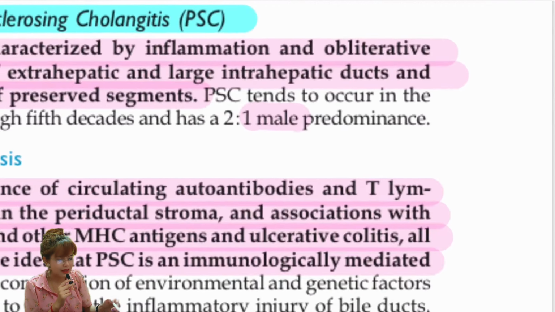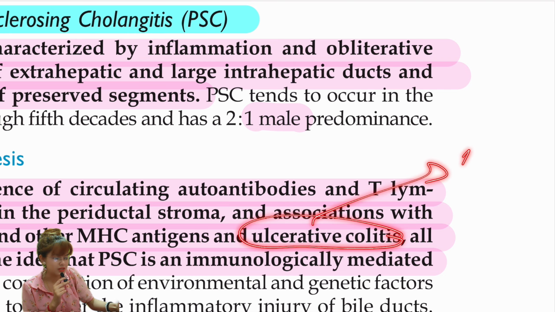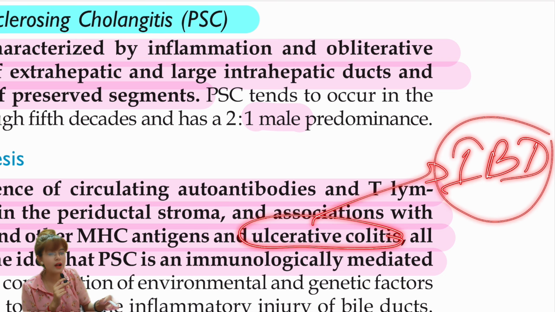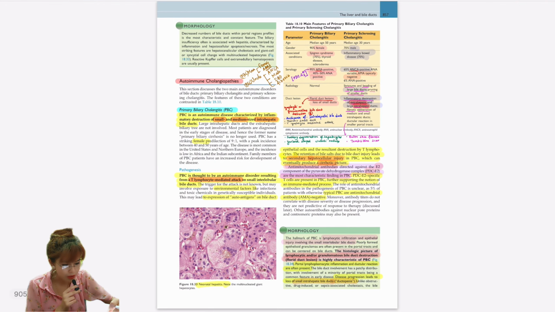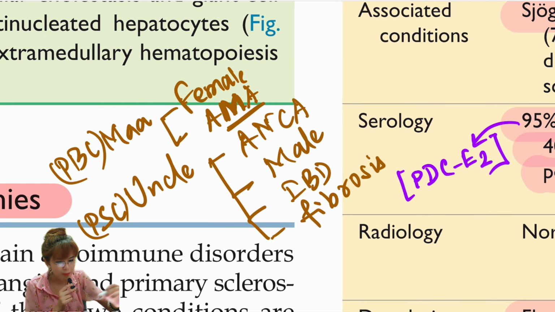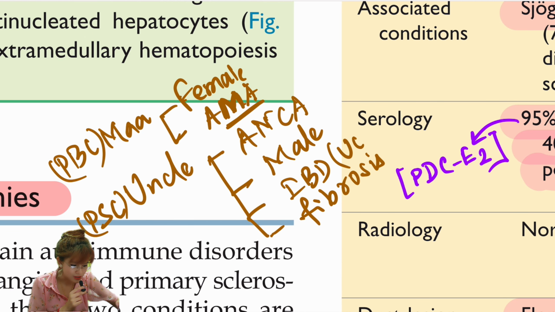तो एक और बात है कि यह आईबीडी में भी एसोसिएटेड है, यह अल्सरेटिव कोलाइटिस के साथ एसोसिएटेड है. तो इसीलिए मैंने यहाँ पर बोला है ना कि अंकल है, तो यहीं से आपको एक और भी पॉइंट मिल जाता है कि आईबीडी मतलब अल्सरेटिव कोलाइटिस. सो यू से यू मैचिंग है, सो अंकल में आपको यू से मिलेगा मतलब अल्सरेटिव कोलाइटिस मिलेगा मतलब आईबीडी मिलेगा. So here also you have this connection and this therefore becomes your mnemonic.